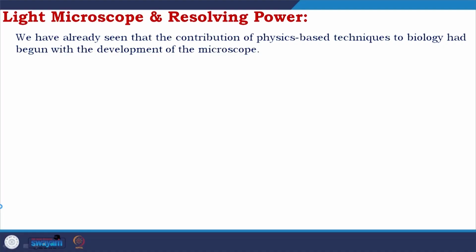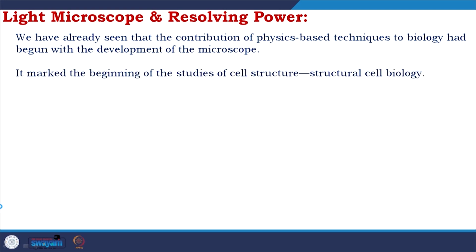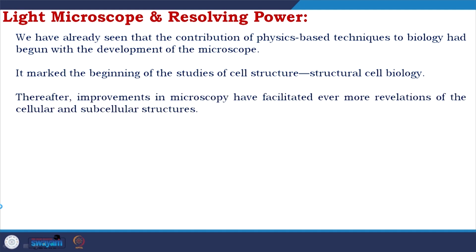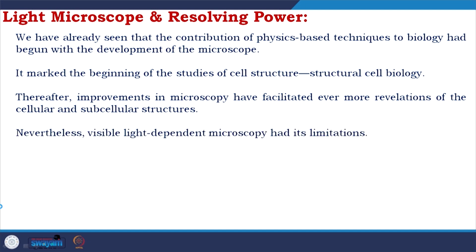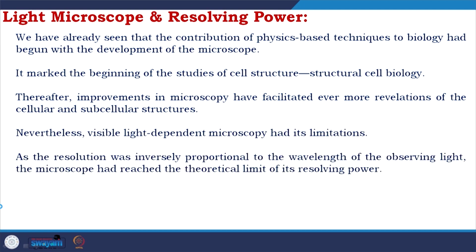We talked about light microscope and resolving power. We have already seen the contribution of physics-based technique to biology had begun with the development of the microscope. It marked the beginning of the studies of cell structure, the structural cell biology, what it is known for. And after that, improvements in microscopy have facilitated even more revelation of the cellular and subcellular structures. Nevertheless, visible light-dependent microscopy has its own limitation of the resolving power.